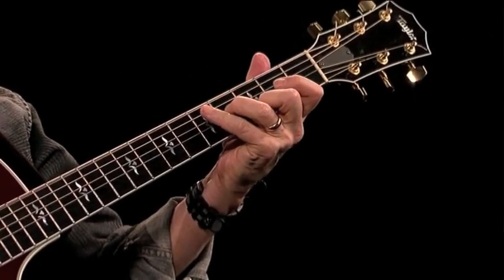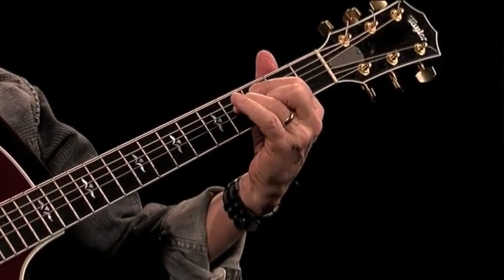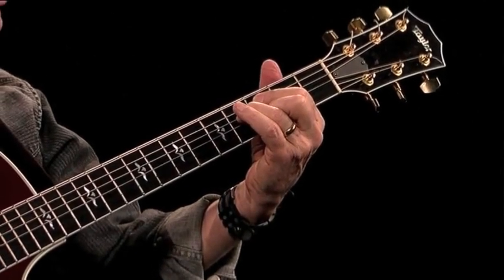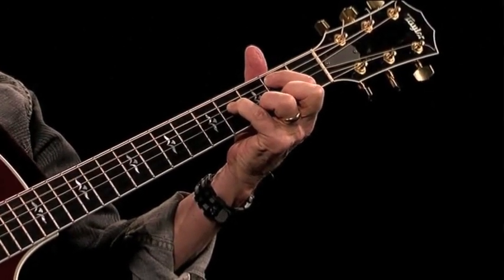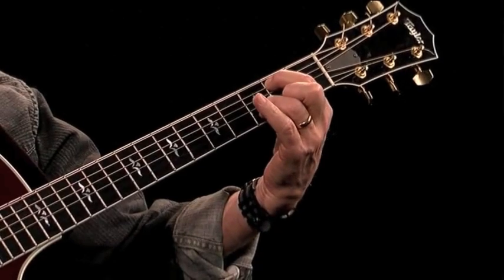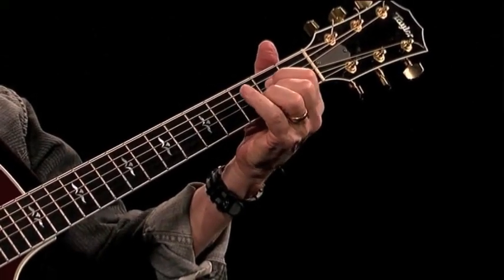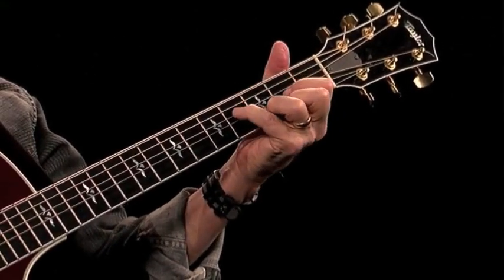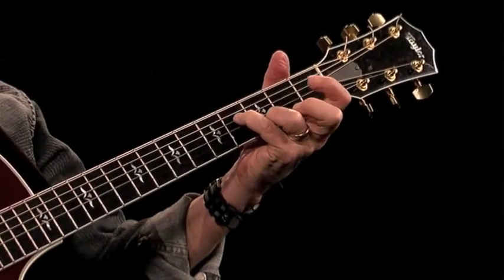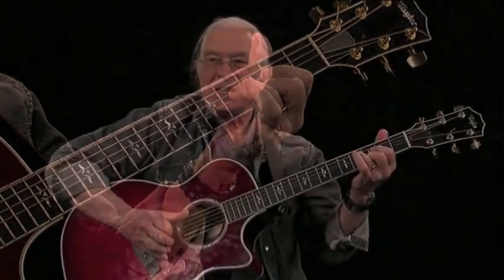So the whole thing, notice the pinky gets that D on the fifth string, and the first finger gets the C natural on the fifth string. Now the pinky takes this melody note so that the hand can move into the G position. And the phrase continues with a little set of parallel sixths in the melody. Except the basses are in there also. Play it very slowly and languorously and get as much music out of it as you can.